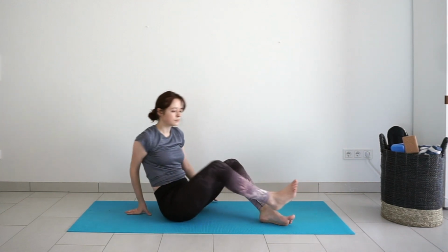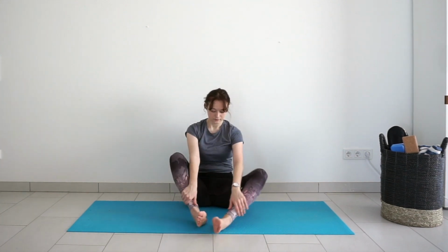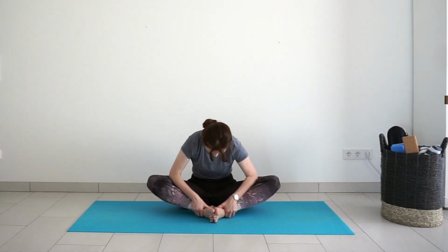I will turn to you again so you can see better, but you can stay on the top of your mat. For bound angle pose, bring the soles of your feet together as close as possible to your hips. Let your knees fall down to the sides. Inhale, straighten your spine, make sure you are not rounding up in lower back. If this feels like enough stretch for you, just keep breathing, maintaining a nice long spine. Otherwise, you can lean forward slightly and help yourself with elbows, trying to bring your legs down to the floor.